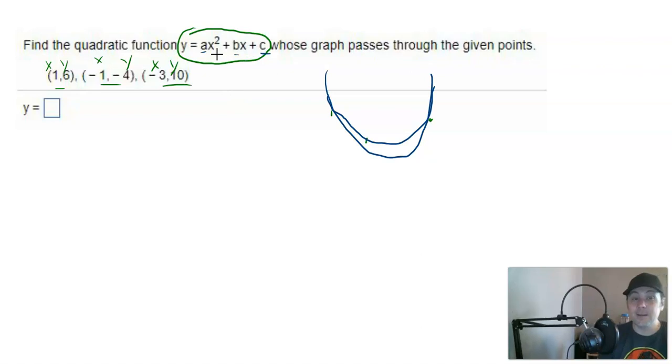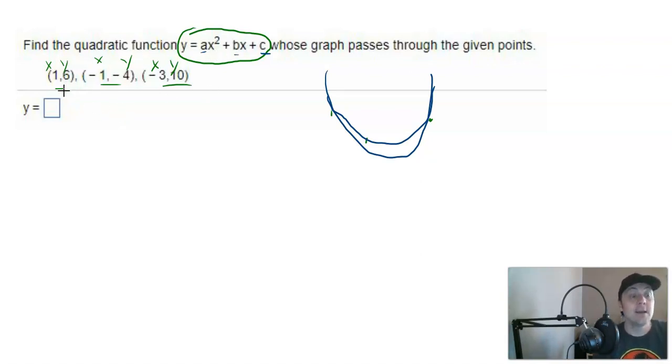So the thing that's kind of getting flipped around on us here is that for our system of equations, the variables are a, b, and c. So it's 3 variables. We'll have to have 3 equations, which is why you need 3 points, which is why this concept works. Because to determine a quadratic function, you have to have these 3 numbers, a, b, and c. And that's 3 unknowns, so you need 3 points to have 3 equations to solve for those 3 unknowns. That's why 3 points gives you that unique parabola.